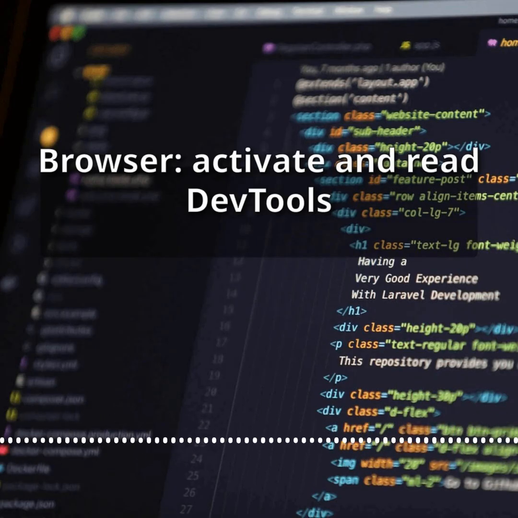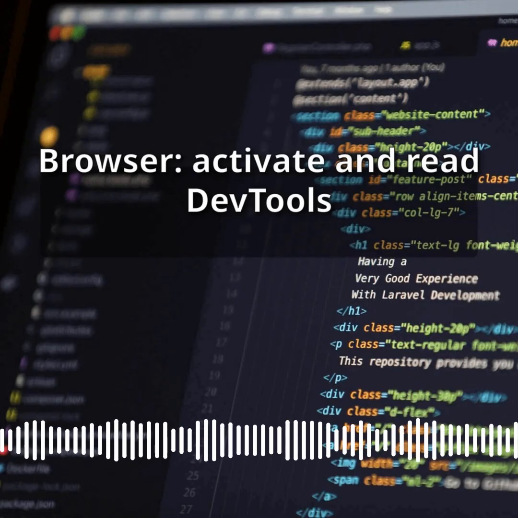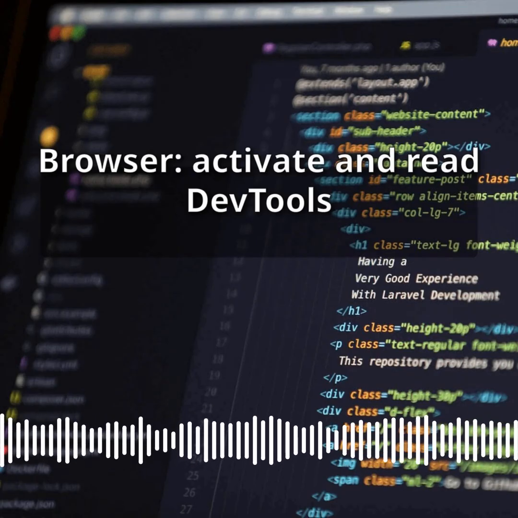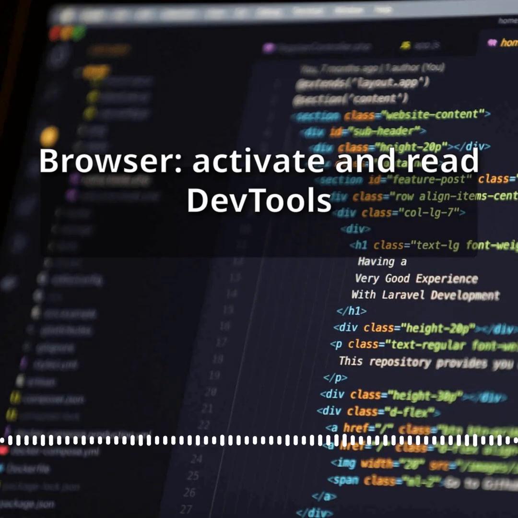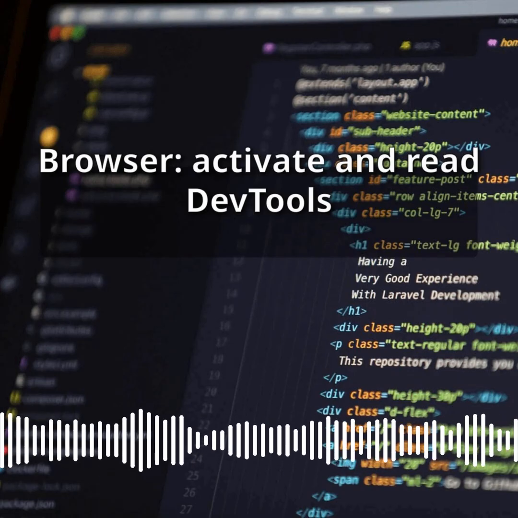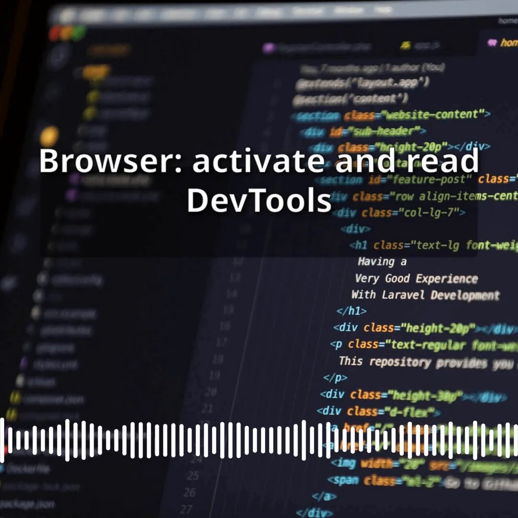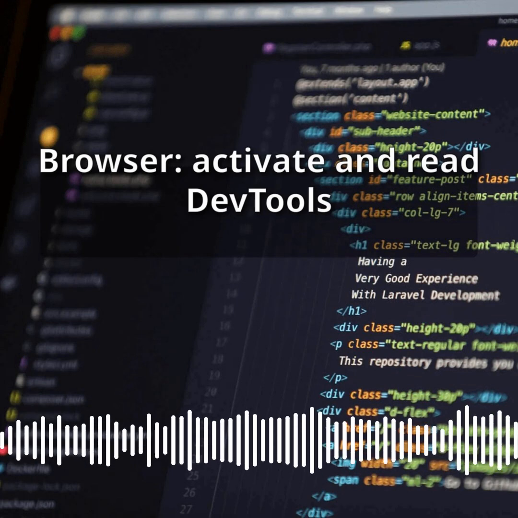Reading the information DevTools displays. Opening DevTools is only useful if you can read and interpret what you see. Here are some key points to keep in mind. When you see an error in the console in red, do not panic. Read it carefully. It usually tells you the type of error, such as reference error, type error, or syntax error, a description of what went wrong, and the file and line number. Start by going to that line in your code.